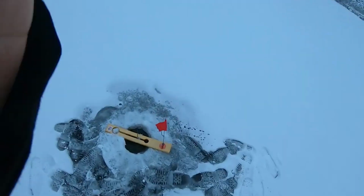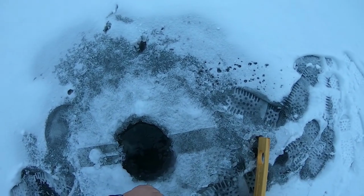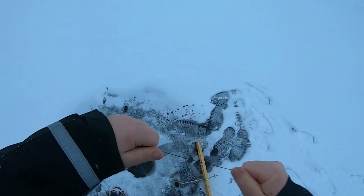So what we're going to want to do is think about it like the drag on a reel. And you're going to want to use your thumb and index finger like this to allow the tip-up line to slip while keeping tension on it. Make sure it always has tension, because if you let it go slack, the hook will back out and you'll lose the fish that way.